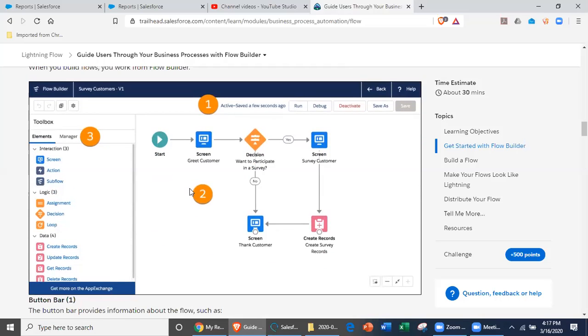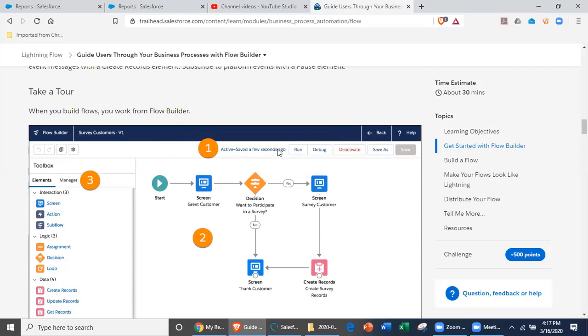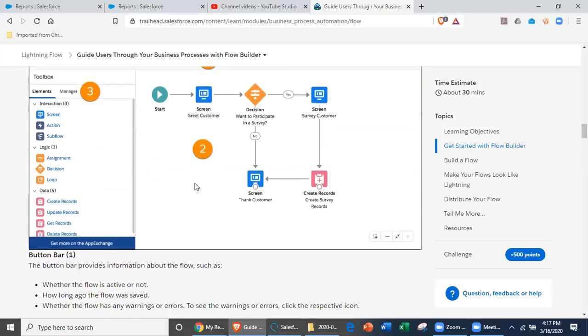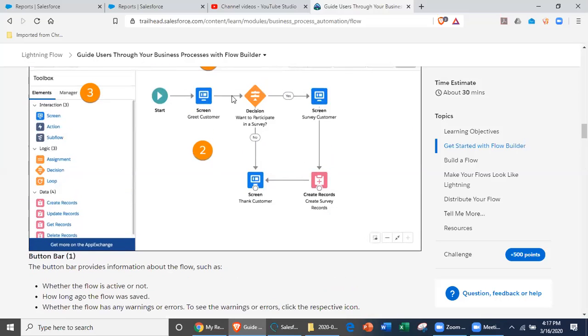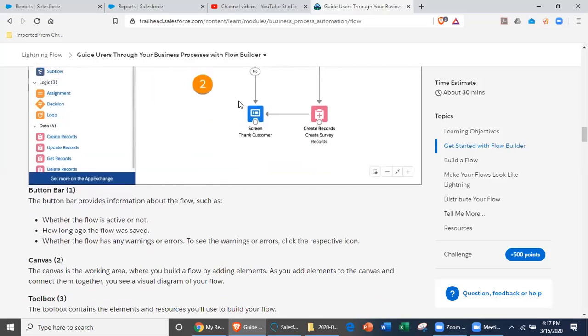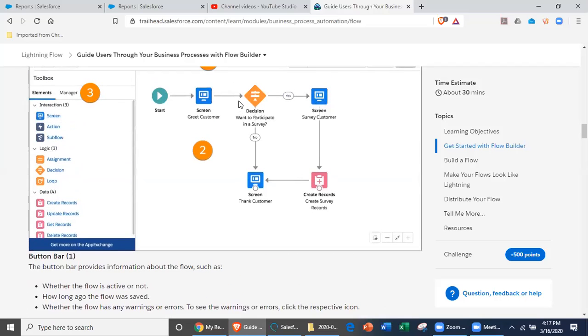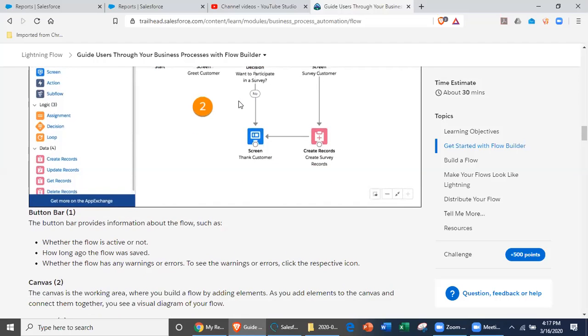So when you build your flow, there's a button bar along the top that you can check out the flow and how it works. There's the canvas where you build the flow, where your decision trees live. And this is, again, flow charting. If you're not familiar with any of this stuff, flow is going to be extremely difficult. So I don't want to go down that tunnel too much because it's not part of the basic certification, but it is part of the day-to-day operations. I don't use flow all that much because I don't really operate on people's Salesforce that much.